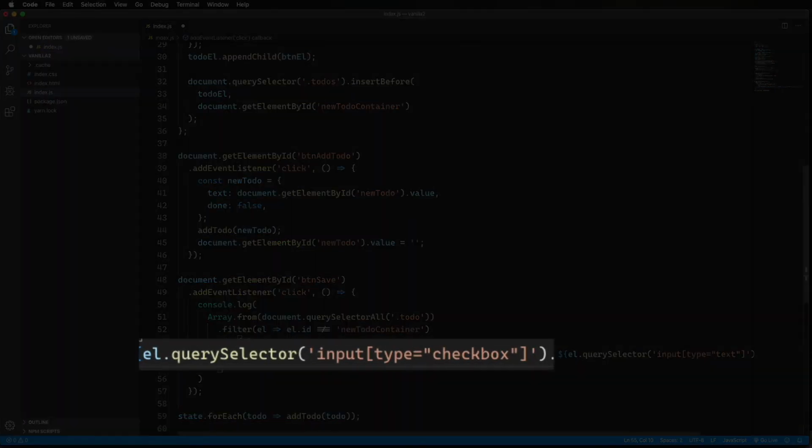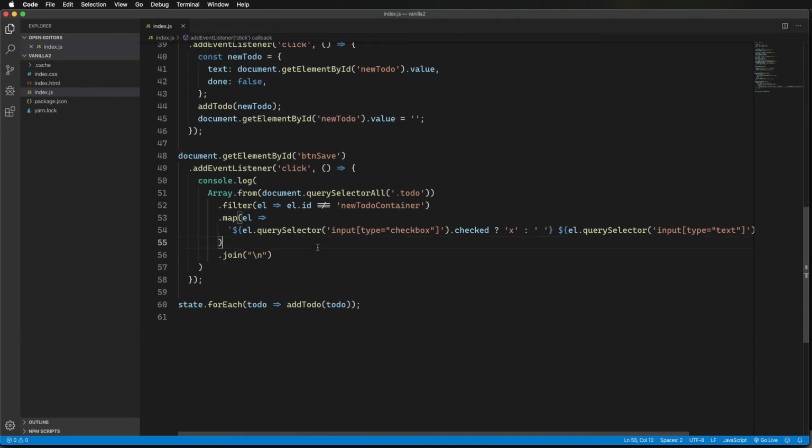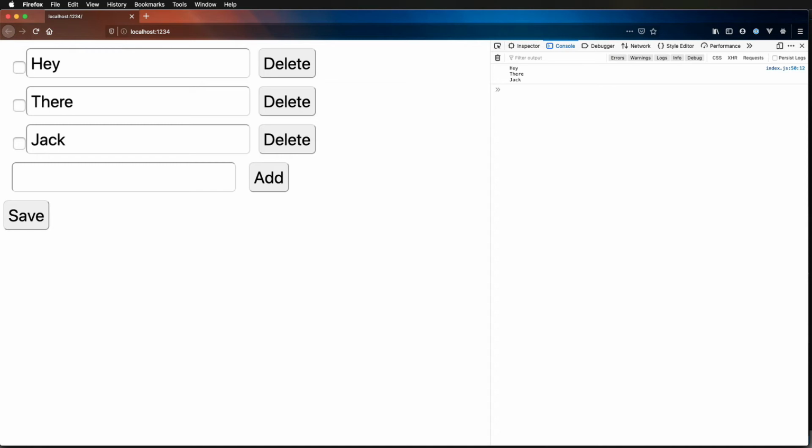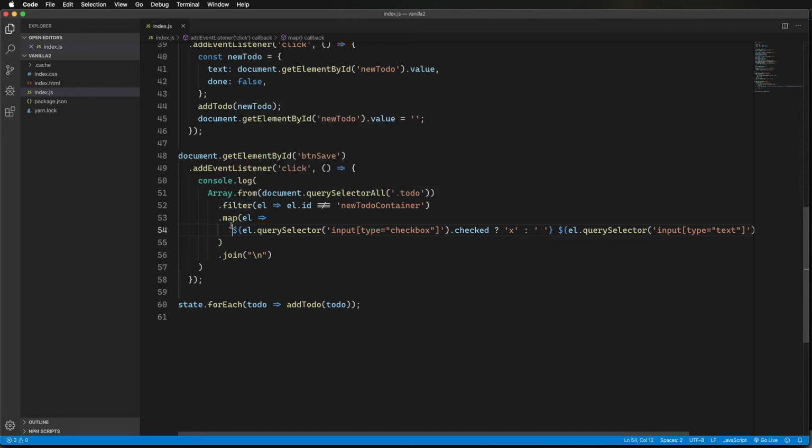And right here, I'm going to do el.querySelector. And that means I'm actually going to do a query select from this element down. So when you do document.querySelectorAll, that means you're going to go and query select within the entire document. If you do it from a specific element down, then you're just going to go get within that particular element all the way through in all of its children. And join that all together. And voila, let's try it out. Hey, looking pretty good.